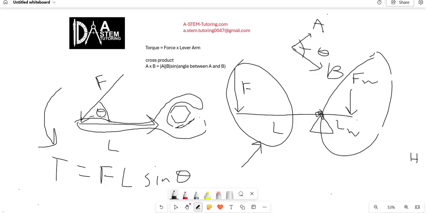I think there was a famous scientist, I can't recall who it was, maybe Aristotle or Socrates, I don't recall, but he once boasted that if he had a fulcrum and a place to stand and a lever long enough, he could lift the entire Earth. Well, that's a bit of an exaggeration because he would need a really long lever arm to counteract the weight of the Earth. But that does illustrate that by balancing torque and using a very long lever arm with a minimum force that you apply, you can use a small force to lift a very large, heavy object. And that's how torque and levers work.